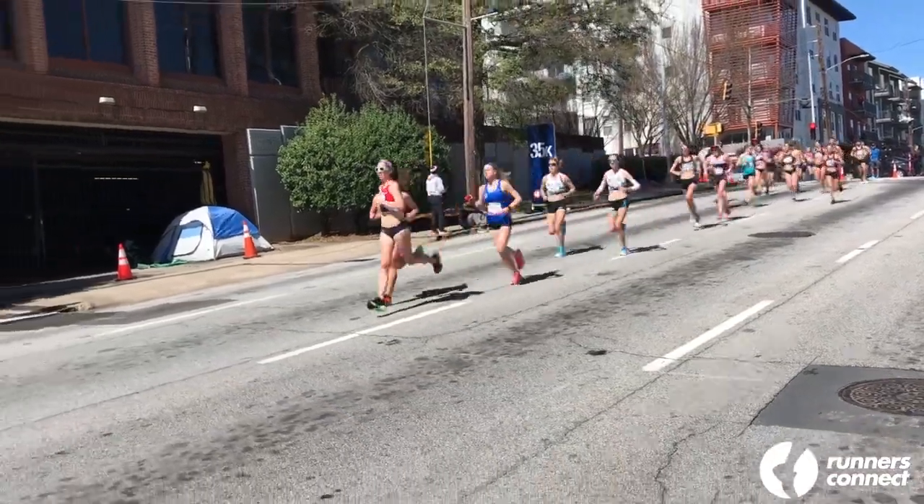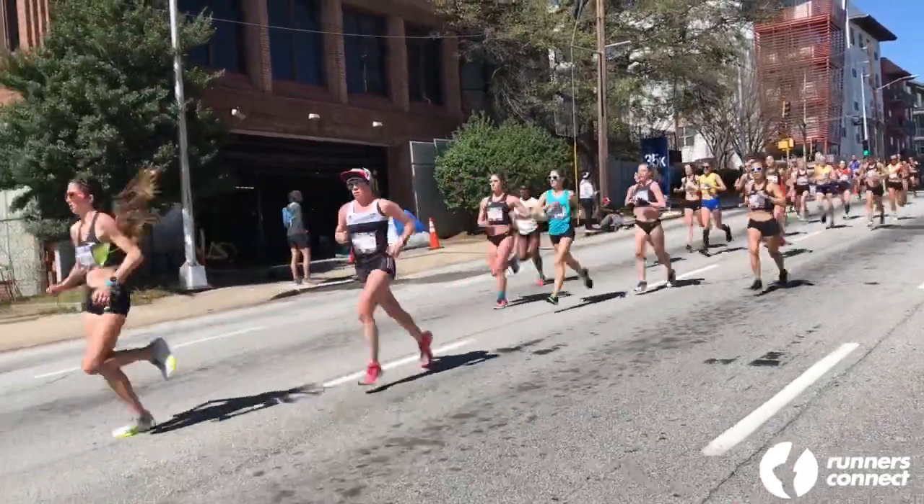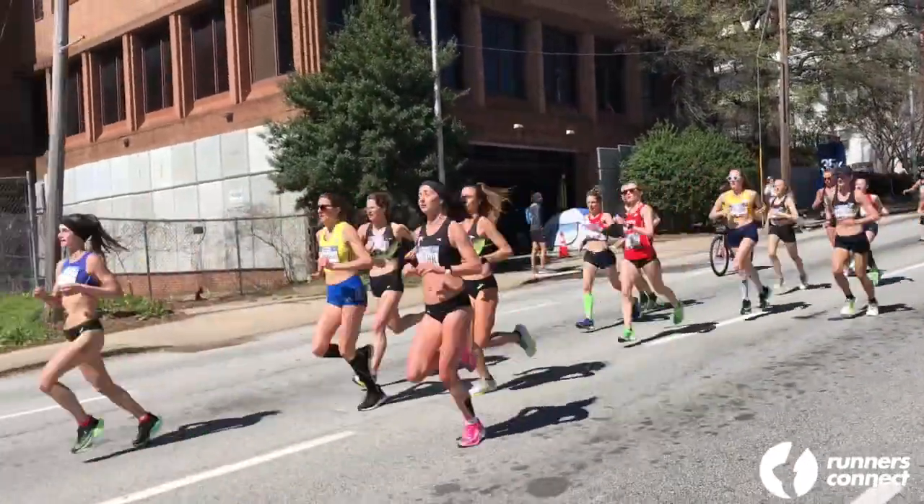One final consideration when it comes to wind is its effect on heat removal from the body. As pointed out in a 2012 review of climatic effects on marathon running by Greg Spellman, air resistance affects not only the forces you have to overcome, but also your body's rate of cooling. While running with a tailwind certainly helps you move faster, the effect of running in still air on heat removal cannot be ignored. If you're running on a hot day, the increased heat retention caused by a tailwind is bound to detract from your performance. Conversely, there are benefits to the increased cooling gained from a headwind in warm weather — even though you may be slowed by the wind, the fact it's keeping you cool may help you gain back lost time. Spellman's study didn't give us many specifics on how a runner's pace is impacted, but it's still an important reminder that the wind is not always the enemy.